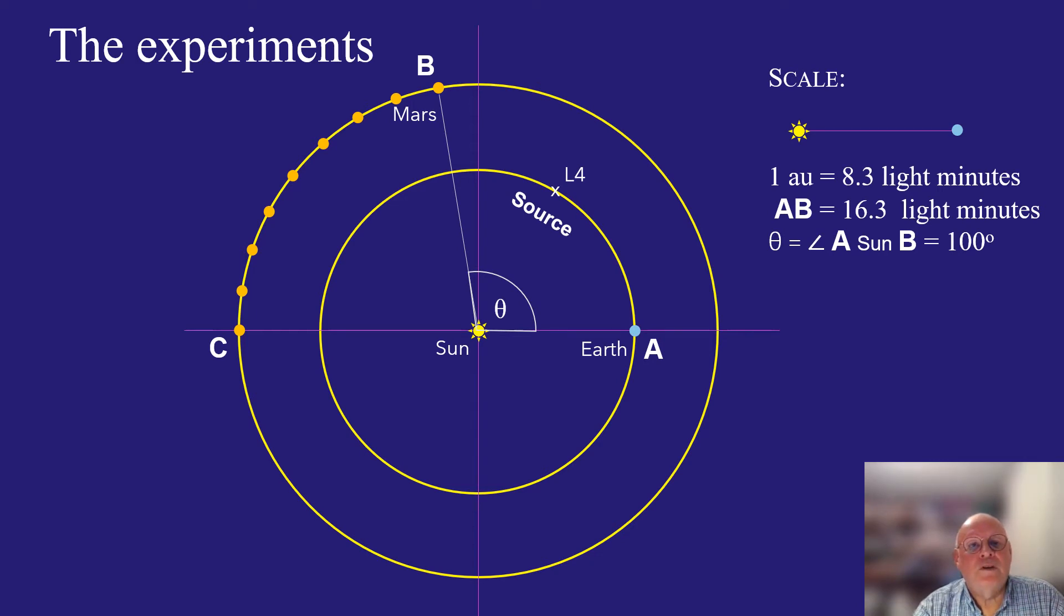And here, Mars is much further from L4 than the Earth is. As a result, the observation is made later on Mars than on Earth. Similar remarks apply for positions of Mars intermediate between C and B. Moreover, we have to calculate the straight-line Mars-Earth distance for each value of theta.